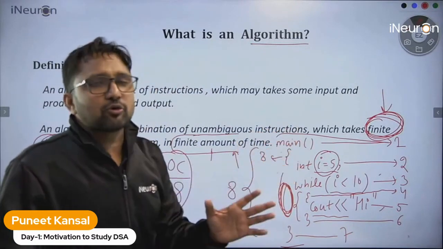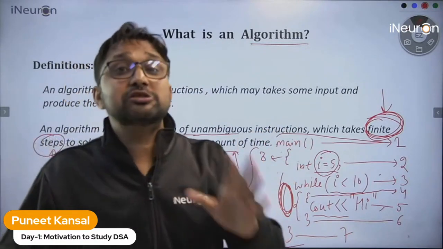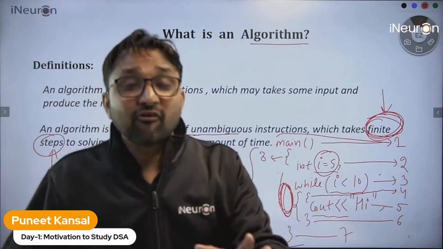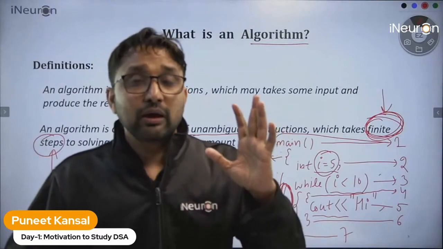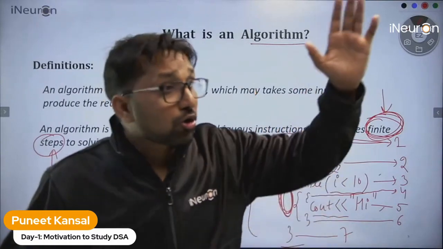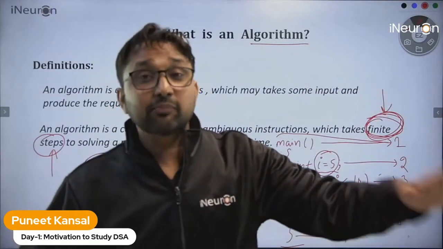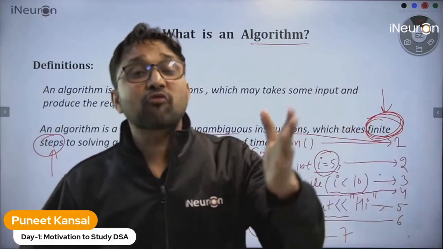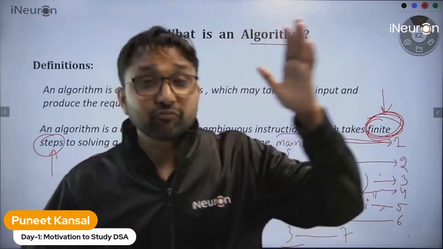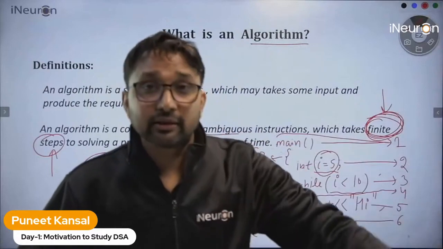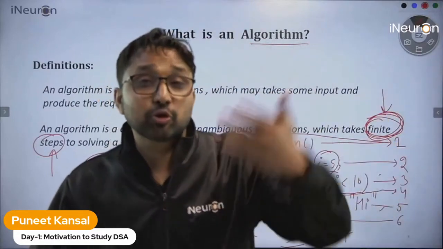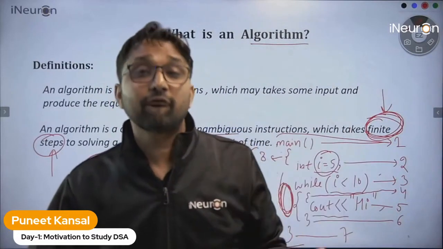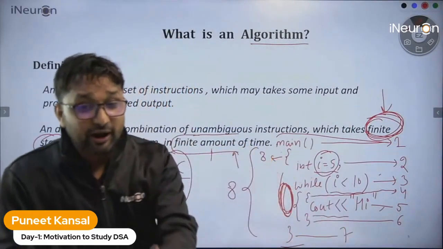So what I want to tell you is that line of code is not deciding the time complexity of your program. If you have written a code of 50,000 lines, that might be better than a code of 10 lines. Maybe the 10 lines of code take more time to execute. Why? Because of the loop.